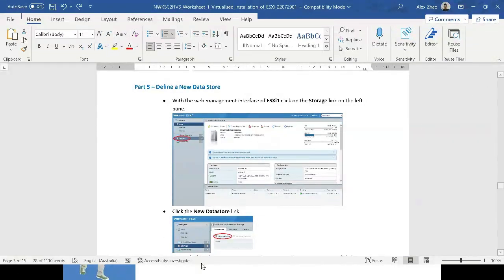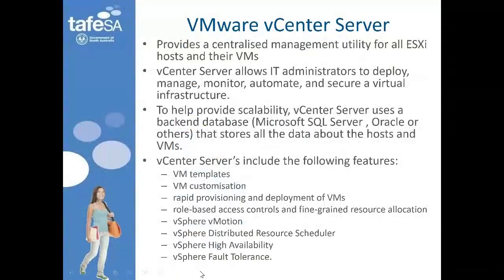So let's get back to the PowerPoint. So what about the vCenter? So next lesson, we're going to get the vCenter involved. So today we're going to install the ESXi. Next lesson, we're going to add the vCenter, we're going to connect it all up, and then we're going to add the Active Directory so we can actually put the users from Active Directory as administrators of the vCenter and ESXi, and then we're going to make it all sort of integrated. Okay, that's the plan anyway.